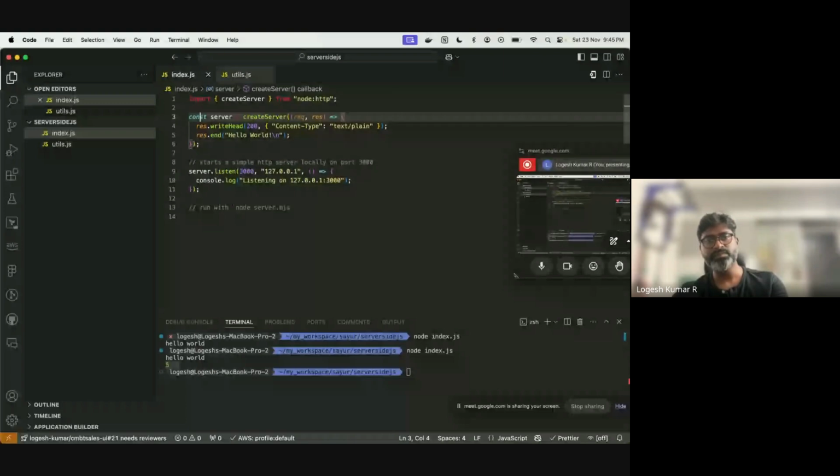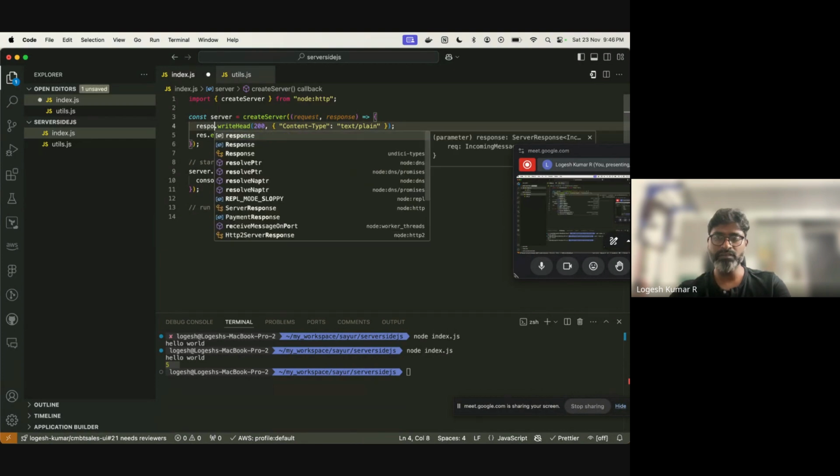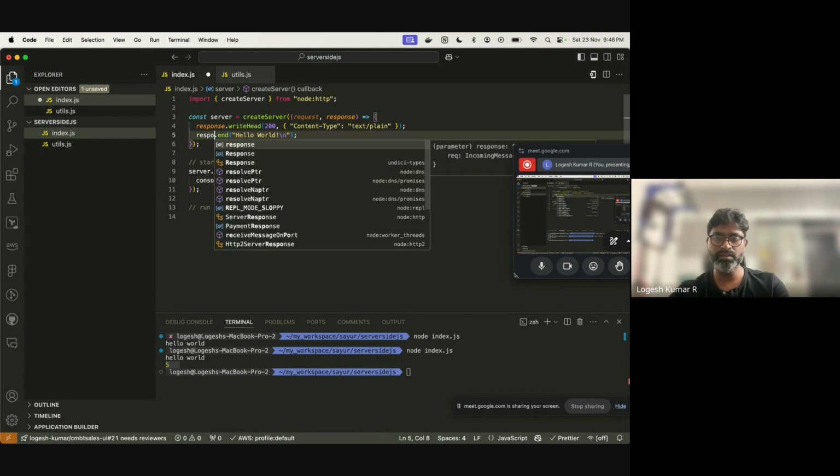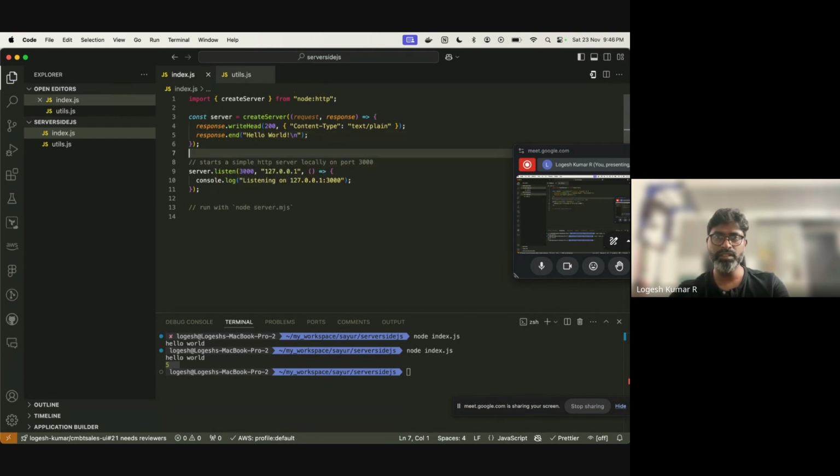So this says createServer. It has a request and a response. You can call them request and response as well, whatever name you want. And since we have changed it here, I need to rename it here as well. Response.end. Okay.